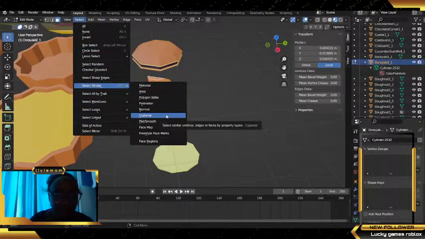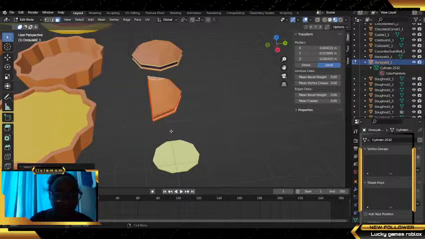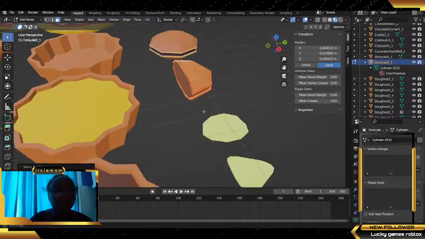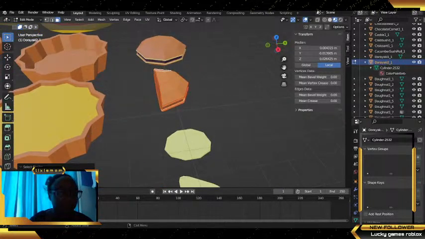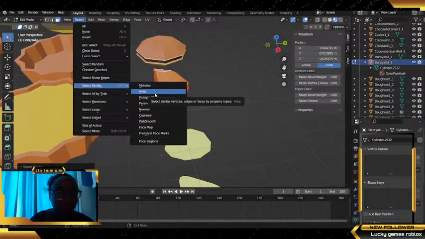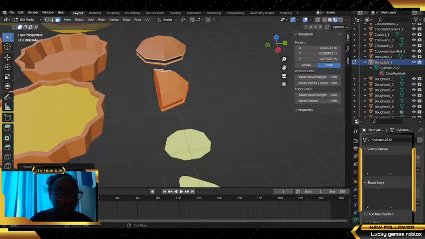Select same color. Let's see, face map. Oh no, I don't know what that is. Okay, no. Select similar, material, compare to equal.